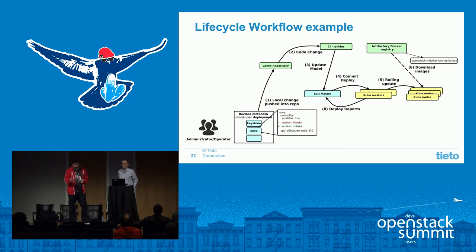In this case, the Artifactory Docker Registry is on the Mirantis side, so it just downloads the new container from the Mirantis downstream validated, approved container. And then it provides output back to the Jenkins job. Who wants to see it live? I showed it in the session yesterday, so you can watch it live and see how it really works.